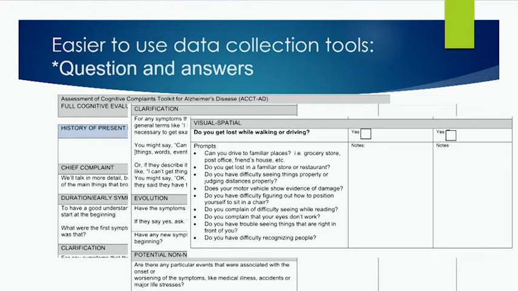So as you get deeper into this toolkit, again, the questions, do you get lost while walking or driving is another kind of visual spatial question. And if they're not really engaged in that, not giving you information, how do you get more information? Well, there's a whole list of questions that you can ask. Oh, yes, they're fine. Well, you're thinking, yeah, they're fine, but I really think I'm hearing more. Well, does their motor vehicle show evidence of damage? Oh, yeah, well, there's a lot of dings and stuff, but I didn't think that was really related. But this is the way that you can have that little neurologist to tell you these are the kinds of questions you can use to bring it out. So I think this is one of the really strong points of this toolkit as opposed to other guidelines.